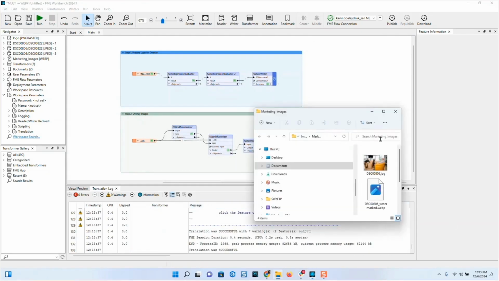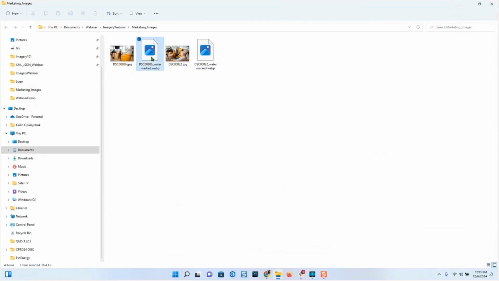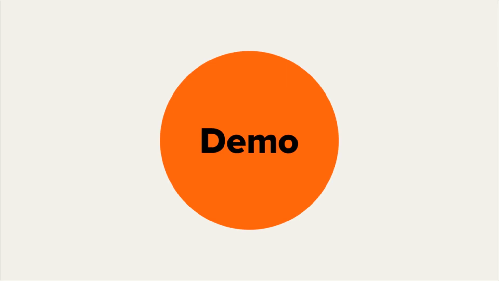Let's take a look at our output. We can see we have 2 new WebP photos. All right, so I actually didn't prove the resolution at the end of the video there. However, if you were to run this workspace, navigate through the feature information window down to raster properties and find the resolution parameter, you would see about 533 rows produced for those 800 columns.